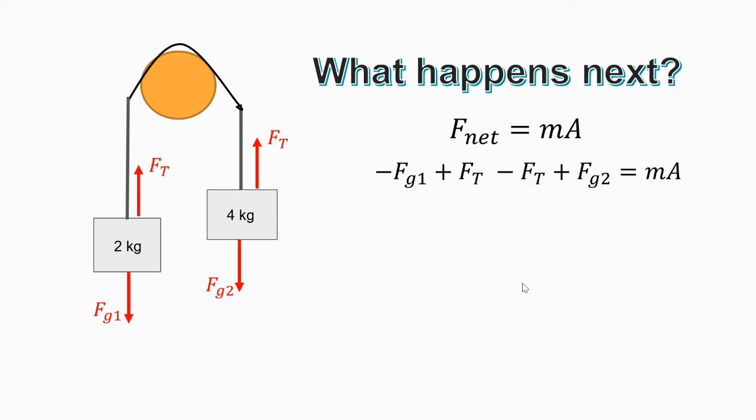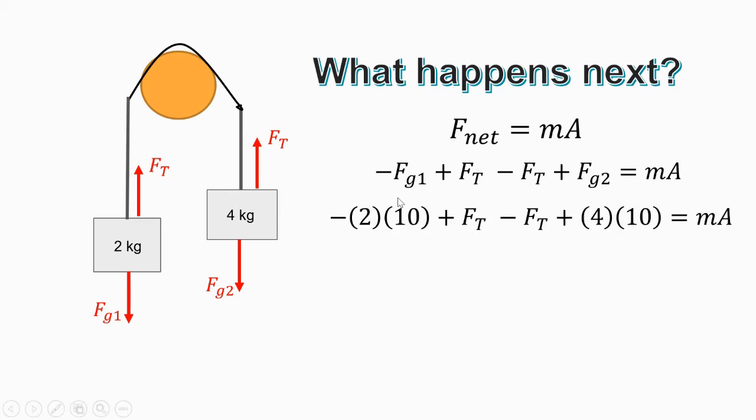All right, so we have this equation here. We're going to start putting numbers in. Remember, the force of gravity is just the mass times g, the strength of gravity, which is 10. Right, and we have Ft minus Ft, and then we do the same thing with the 4 kilogram box. Now notice something here, Ft minus Ft, right? As I said earlier, the tension forces on each box are going to be equal to each other because they're from the same rope, right? So the tension force is the same. So those are going to cancel out, which makes the math a lot easier.